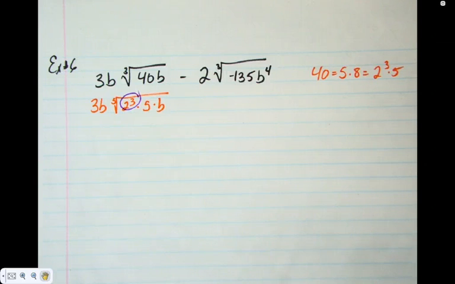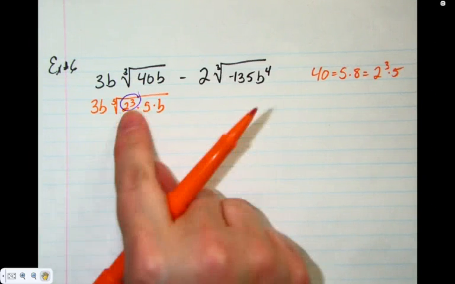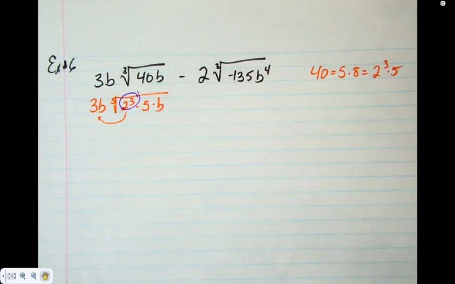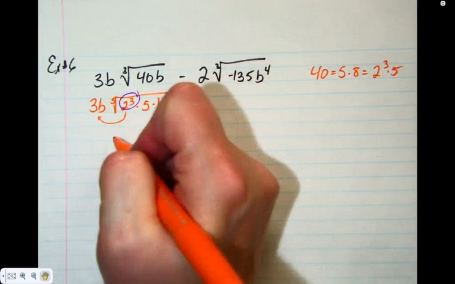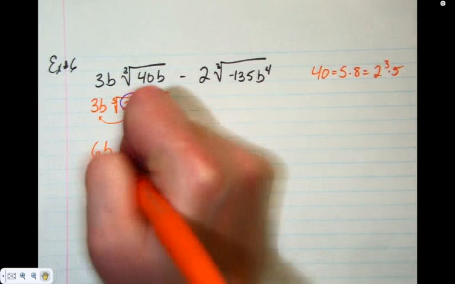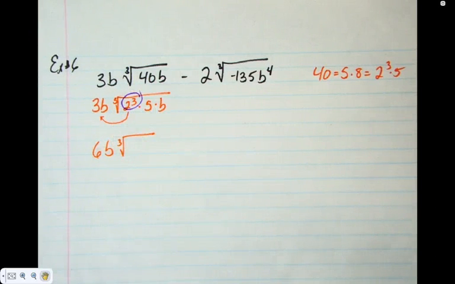Why in the last example did I circle things with a 2, and now I'm circling something with a 3? Awesome. So what happens to this 2 cubed? He's going to come outside, and when he combines with a 3b, what's going to happen? Almost, except it's all multiplying. He's going to end up being 6b. So it's 2 times 3b is where I'm getting that from.